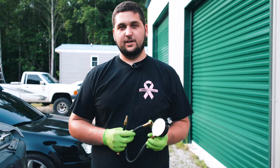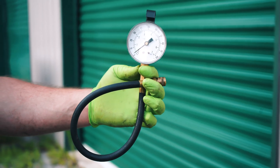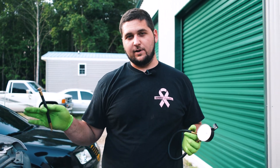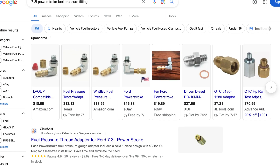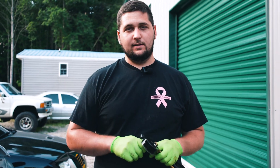What you're going to need is a fuel pressure gauge. This is a zero to 100 psi Matco gauge, and then we have our fitting adapter that's going to go to the Schrader valve. On this particular truck, it's got the Schrader valve on the right side. Some trucks may not have that Schrader valve, so you may need to get a fitting. You can look up '7.3 Power Stroke fuel pressure fitting' and you should be able to get that with the 90-degree elbow and the Schrader. The factory one sticks out through the side — you can put a 90 on that to make it a little easier to get to.